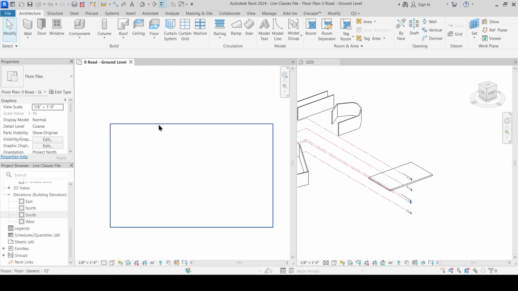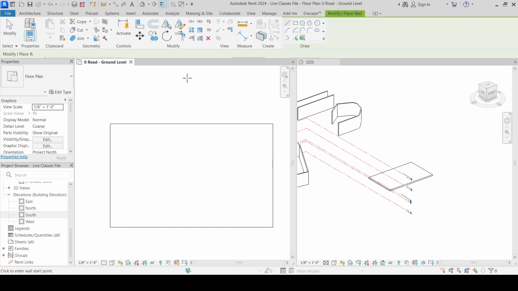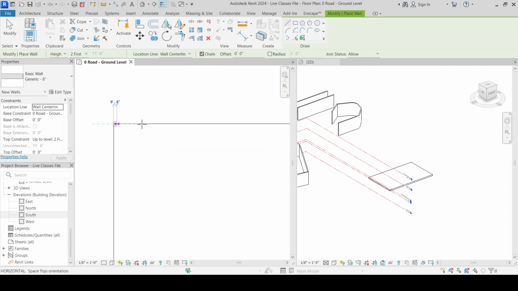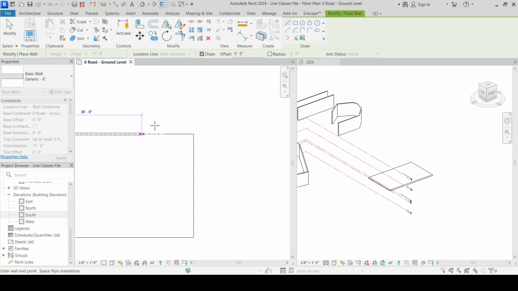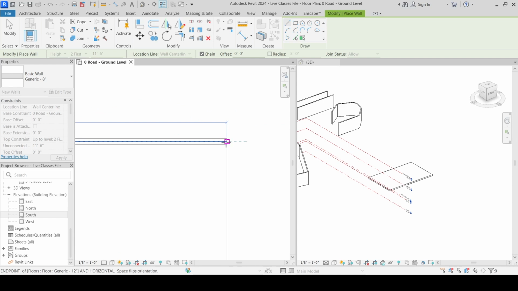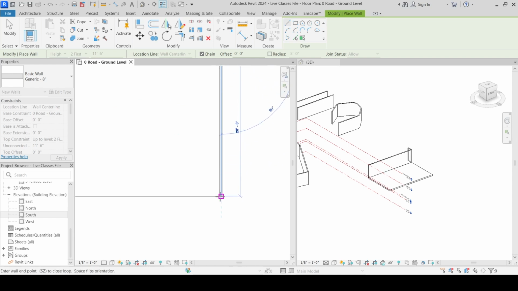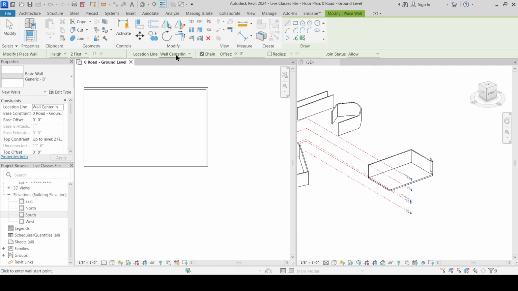Okay. So with that floor, I will select wall A, and with wall center line selected, I'll snap to this point and I'll start drafting. So what do you notice? You notice that it snaps to the center of that particular floor line. Okay, 1 and 2. Now, what I'll do is that while in that command, I have not deactivated the command, I just press the escape. Okay, and that command is still active.